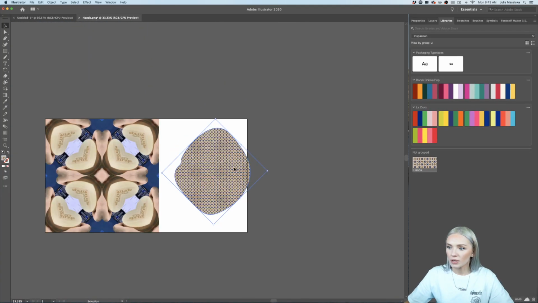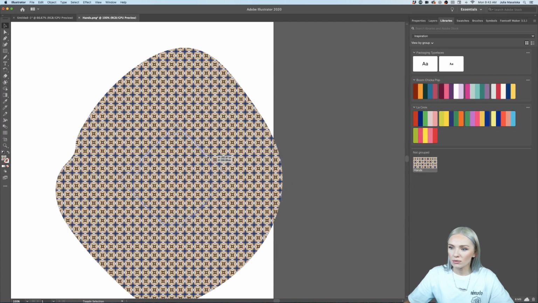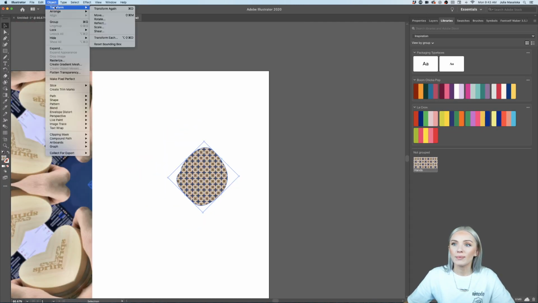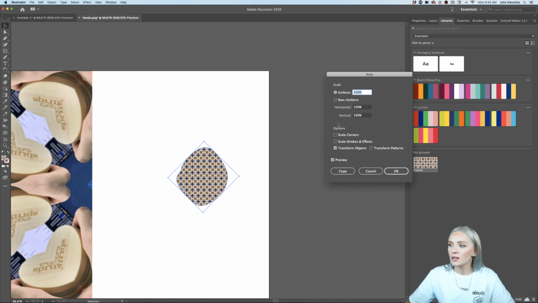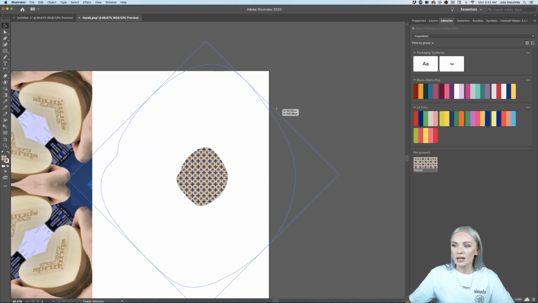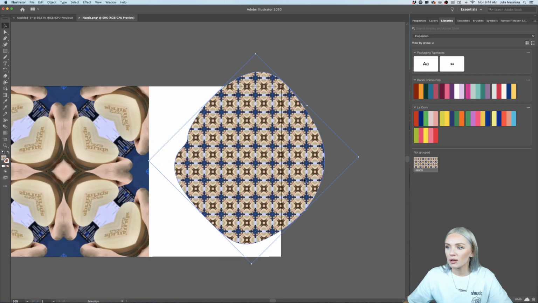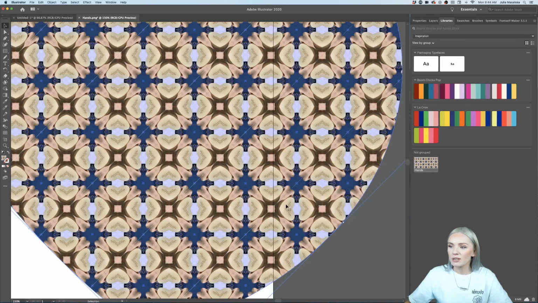Oh, okay, I see. Now let's scale it down. Now we're going to go back into Object, Transform, Scale, and click Transform Patterns back. And now when we scale it up, it will move with the object, right? So it will scale with the object. And we can create something really, really cool out of this.